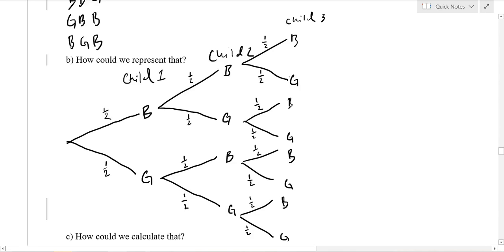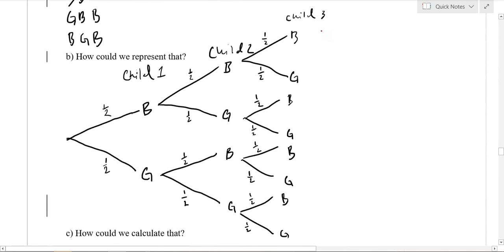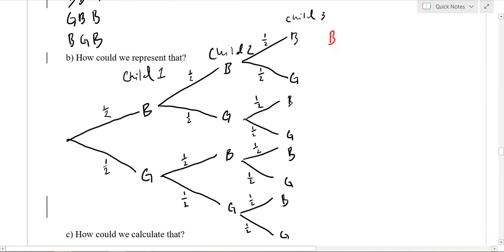Okay, so that's one aspect of it. We haven't quite finished just yet, because now we need to write down all the outcomes. The outcomes are what come at the end here. I'll use another color to do the outcomes. For outcome number 1, if you have 3 kids, you just follow the tree in the direction that it goes. So for that first one, it's boy, boy, boy. So 3 boys. Next one is boy, boy, girl. Just follow the tree.